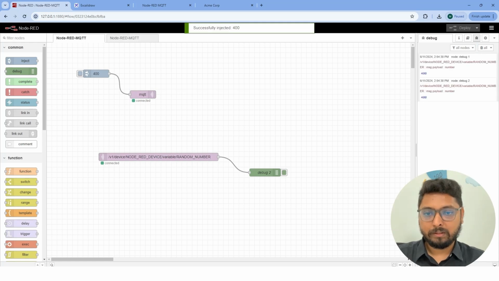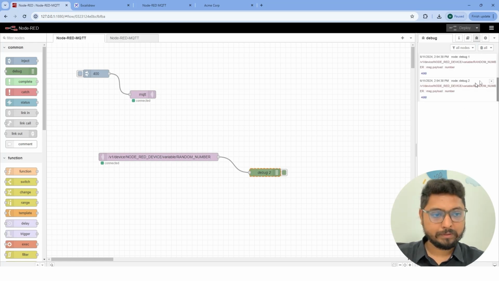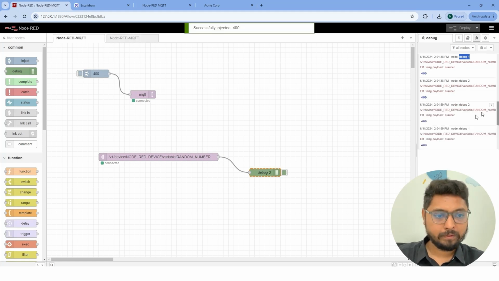So once I click the trigger node, as you could see over here, one message I am getting in debug 1, which is for the publish, and second message I am getting under the debug 2, which is getting subscribed.